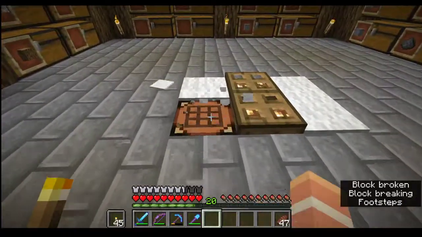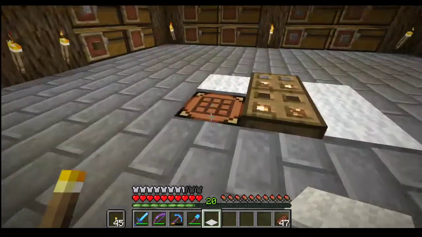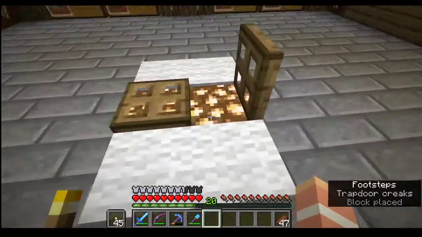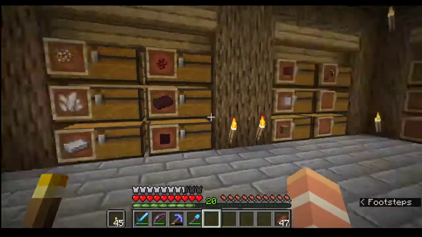And down here, well, there's four of these actually. There's four crafting tables underneath. And of course, we have our glowstone right here to brighten it up a little bit. And here's some stuff that we have.